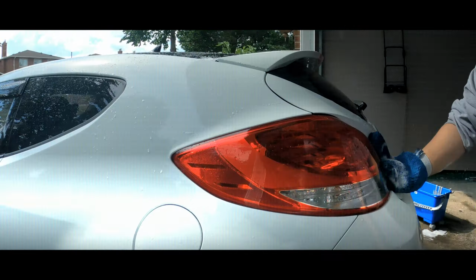All right guys, so we got the car all dried and clean now. As you can see, maybe it's sparkling just a little bit more, which is all we really need. Didn't need to do a deep clean, but what we're going to be using for those little industrial fallout particles, those little iron brake dust particles that have caused all these tiny little rust spots, is something called AutoGlym Magma.